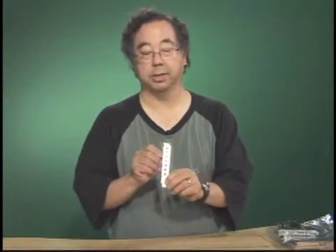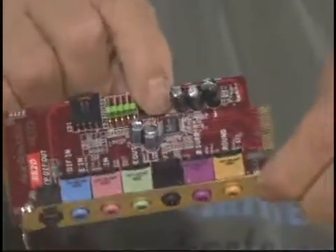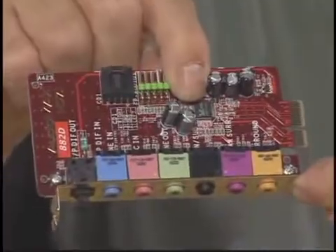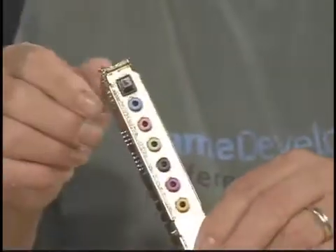You may also run into motherboards that have little audio risers like this card. There are two advantages to that. First, it gets the audio chip out of the noisy environment of the motherboard itself, which can have a very low signal-to-noise ratio and be very noisy. Also, it allows flexibility — if you don't want to use the motherboard audio, you simply don't install this little card and can install the sound card of your choice.